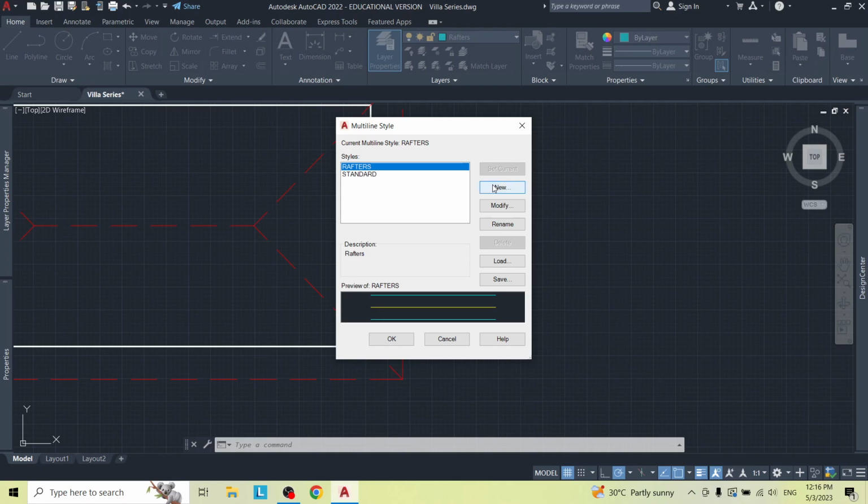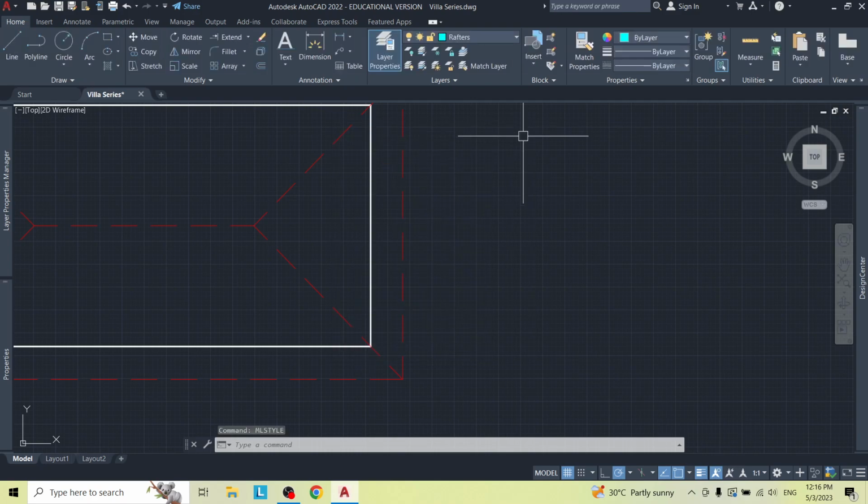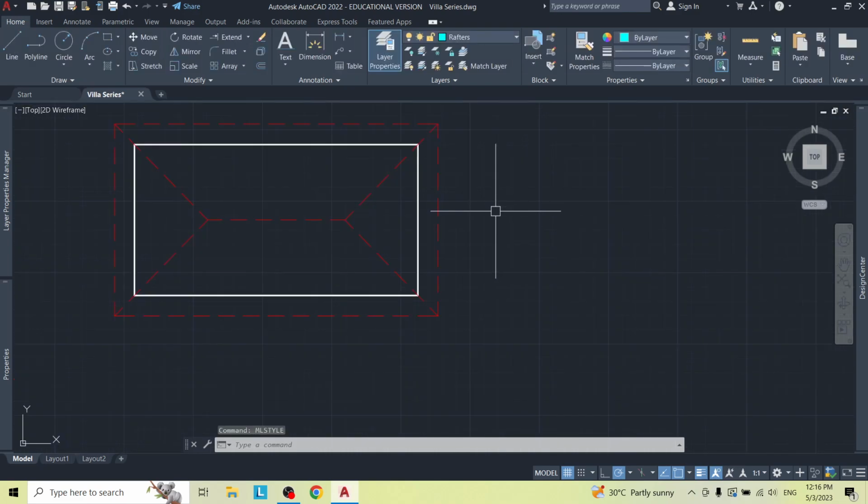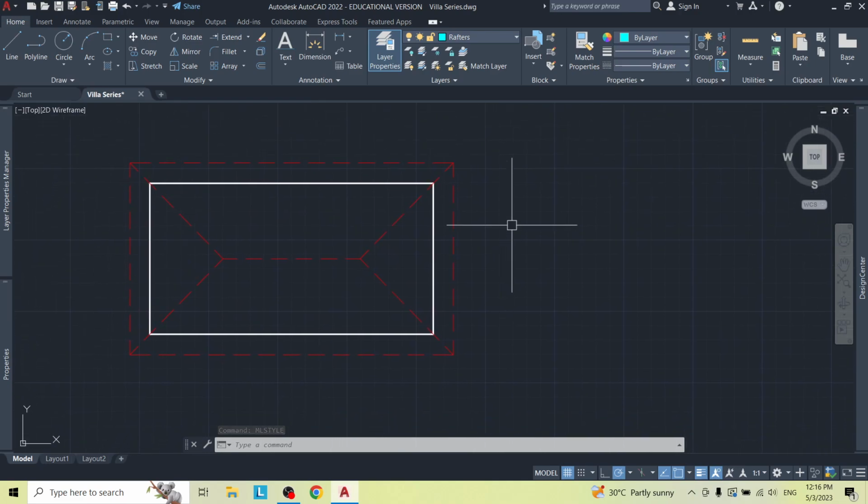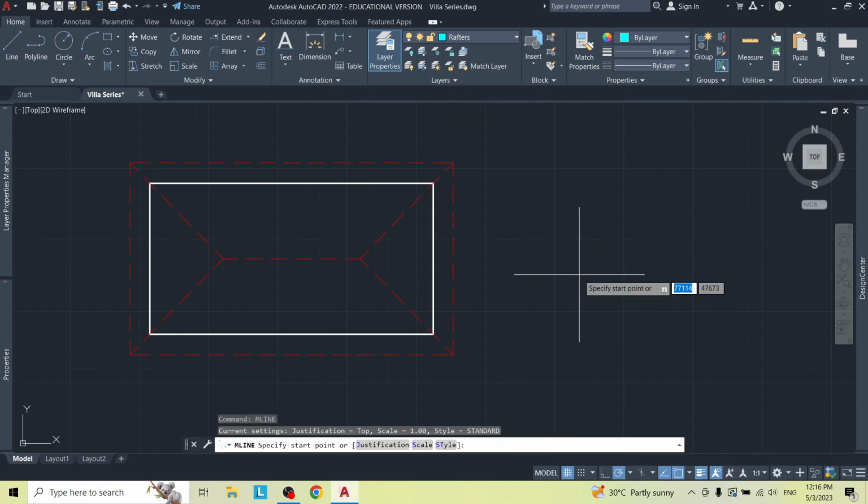Now once you save this, set current, and get out, you cannot go back in and edit this rafter setting. You have to create a new one altogether. So now that we've created the multi-line, I want to type line, hit enter. First things first, we want to check the justification.